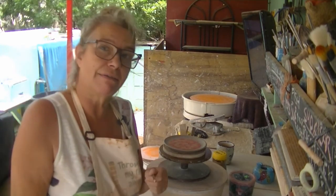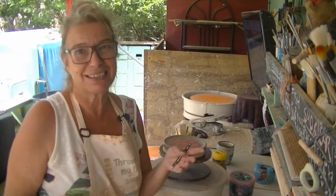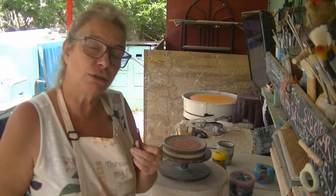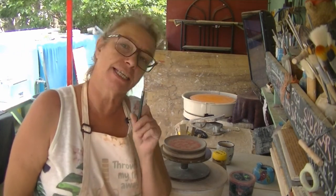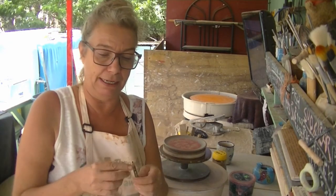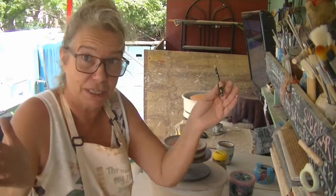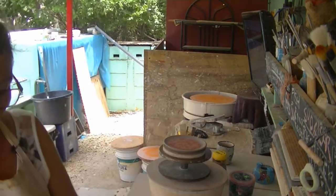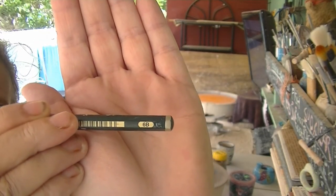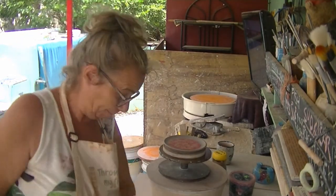The flamingo, however, you know, it's a beautiful bird. It's quirky with this funny body, long neck and long legs. So I tend to sketch my flamingos first, just an outline, so I can get the proportions a little bit right, because it's a funky bird. It's a gorgeous one, but it's funky. What I use to draw is a 6B pencil, very soft and doesn't scratch in my clay.